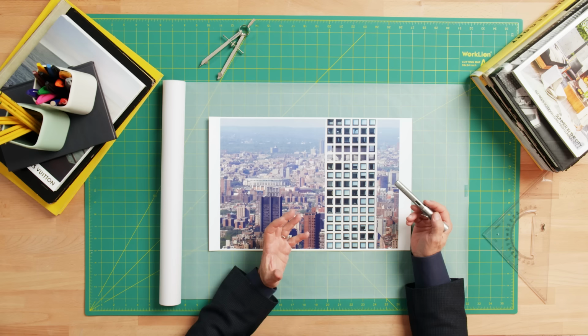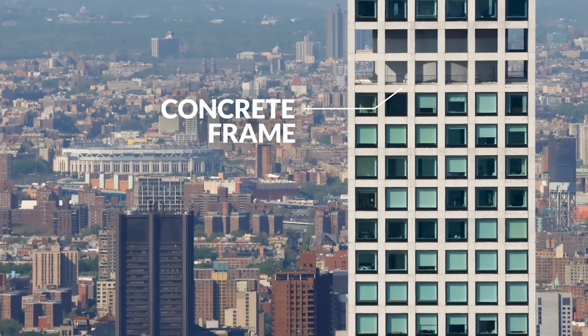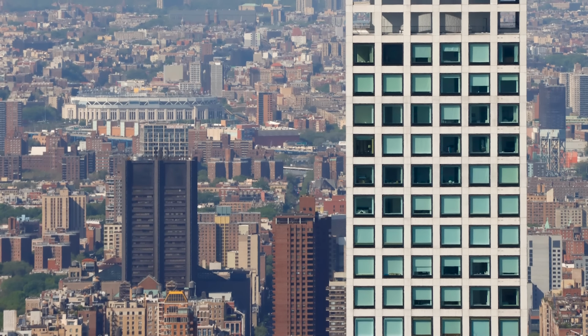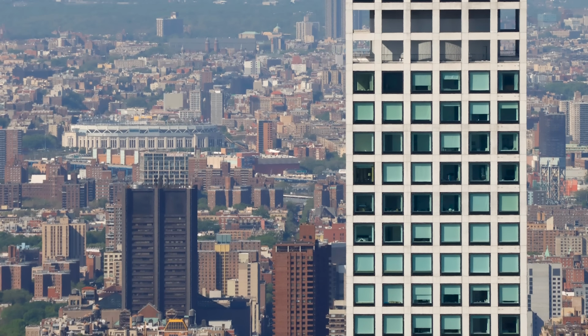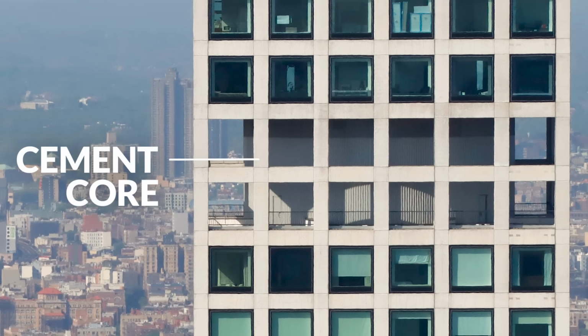So what I really like about this building, as I said before, is its simplicity. This grid is actually a concrete frame that the windows are set into. And this concrete frame is actually what holds up the building. This concrete frame is the same on all 4 sides, and it forms this sort of perforated tube. And then within that tube, and you can see it at these open floors here, there's another tube that's actually the core of the building that contains the stairs and the elevators. And that's also made out of concrete. And the flat slabs of the floor connect from the outside tube to the inside tube, and that's how the building stands up.